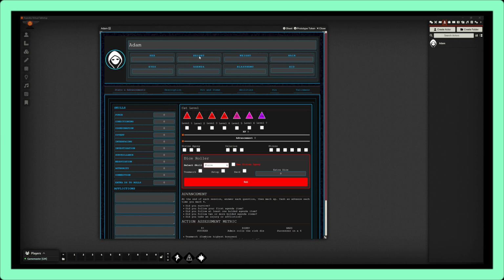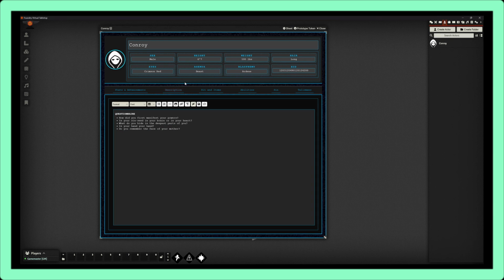So first off, here you can add in all the attributes for your character. I'll just name him Conroy. After you fill in some information about how your character's appearance may look, one of the important things about this game is that when you make an exorcist, it's important that you answer these questions. In this description section, I automatically added the questions that were in the book. So you'll answer all these questions.